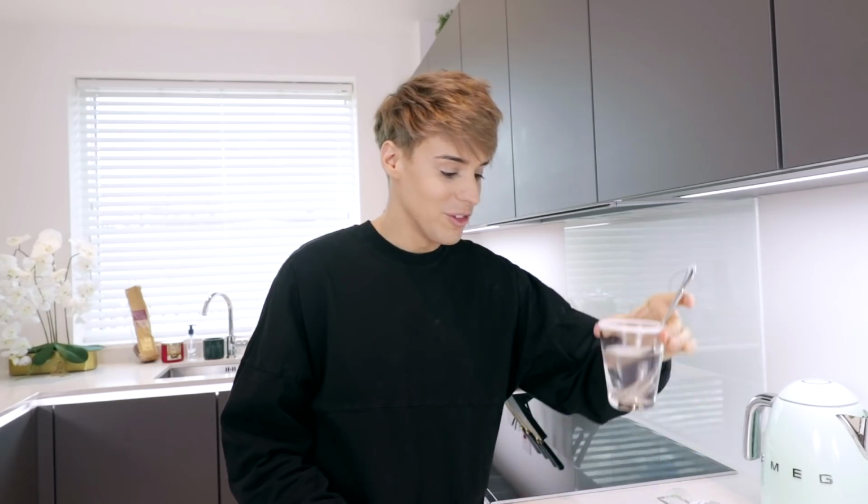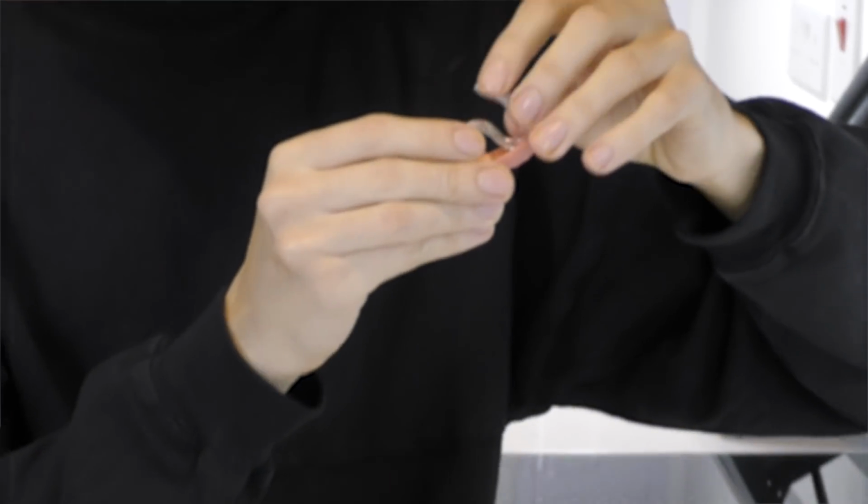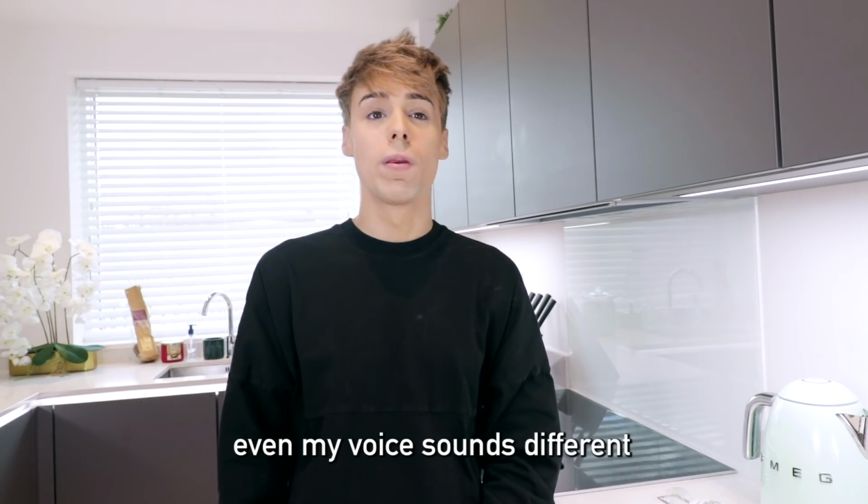Oh shoot. I don't know if you guys can see, but it went completely transparent. Like it was white, the glue. Oh, this is so weird. Wait. It's so sticky. It's like slime. Oh, schnitzel. I should have brushed my teeth before. Wow, even my voice sounds different.